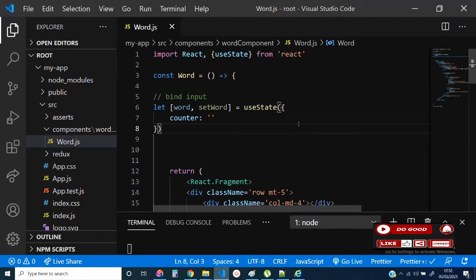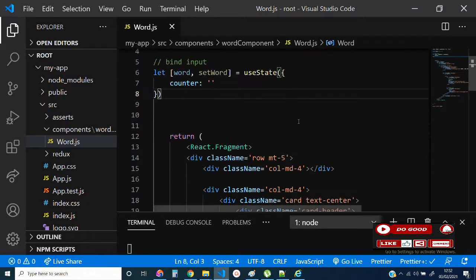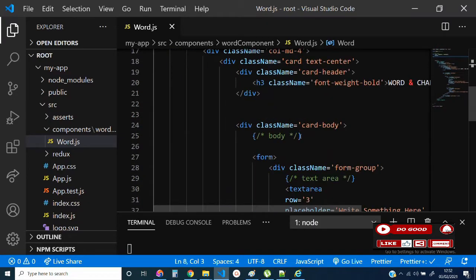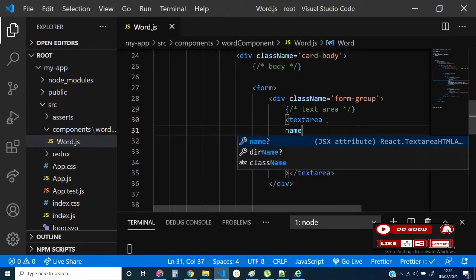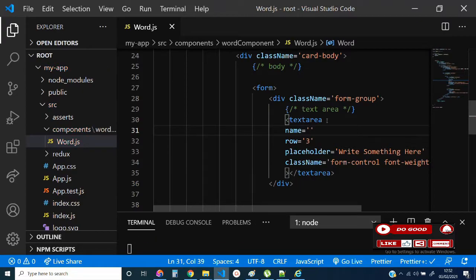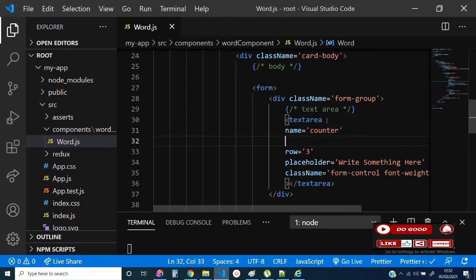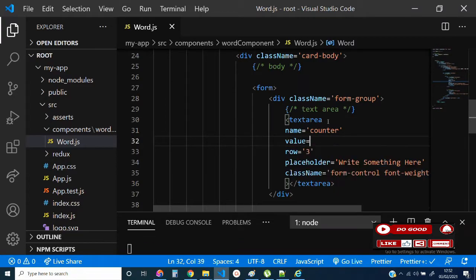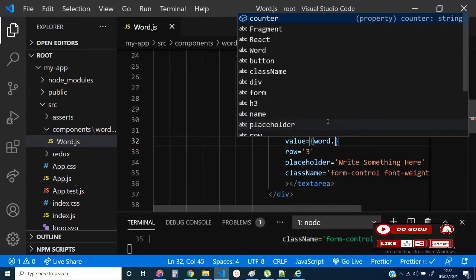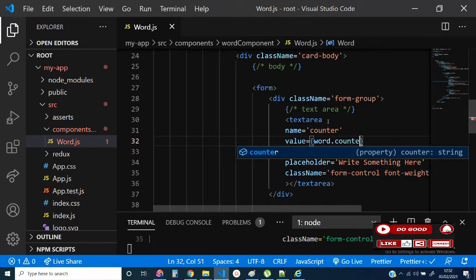So next we give a name to the text area. So our text area, we give it a name and call it name equals counter. Then a value equals word dot counter.